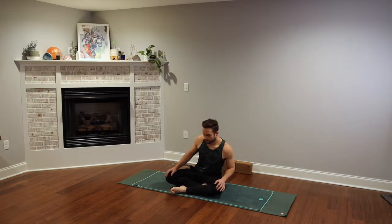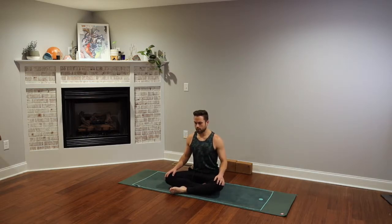And as you slow down the breath and allow your awareness to focus on the breath and your thoughts, you might find that your thinking goes down a little bit, or the speed of your mind follows suit with the slowing down of the breath. I encourage you to keep your focus on your thoughts and your breath throughout this practice and observe just how it's going to change. Observe how the breath is going to change throughout your movements. Observe how your mind responds to the challenging postures that we do in dynamic movements.